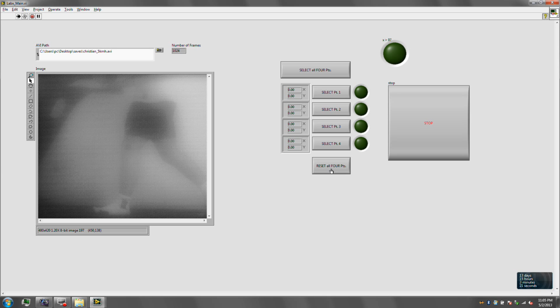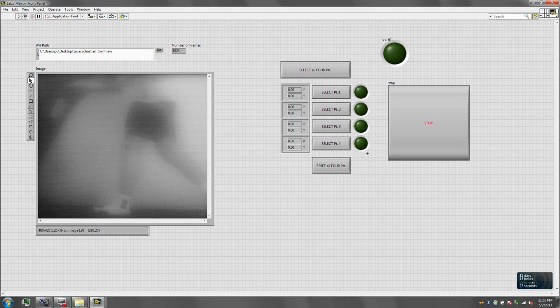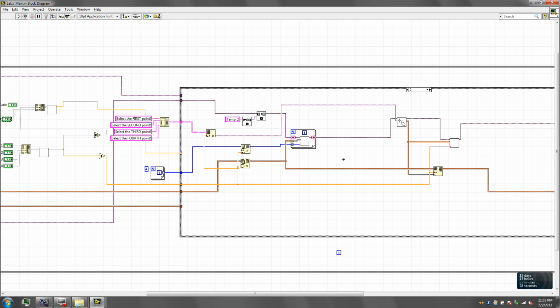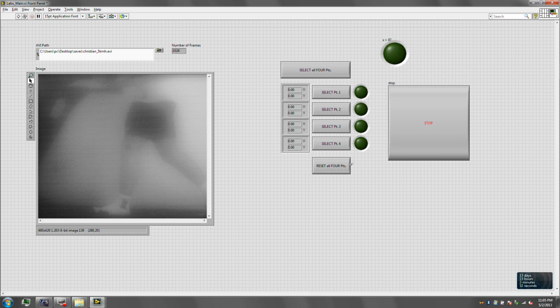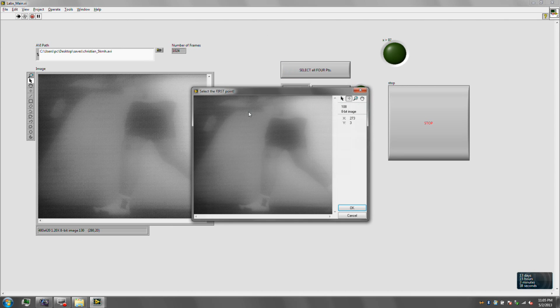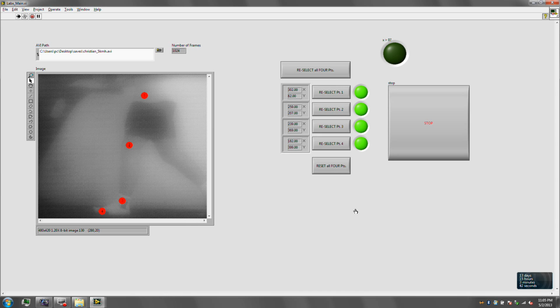Why would you need to reset? I know I added this feature, now I'm thinking about it. Why would you ever need to reset all 4 points? You select all 4, then you can reselect all 4. 1, 2, 3, and 4.